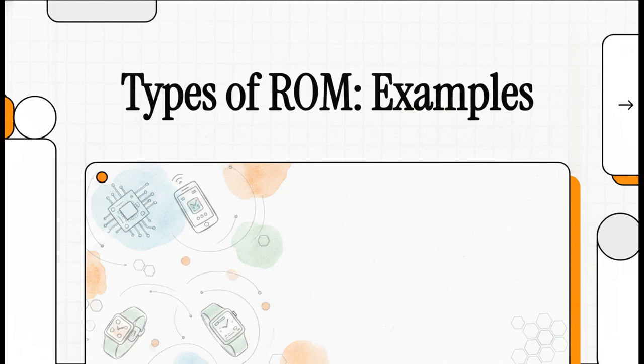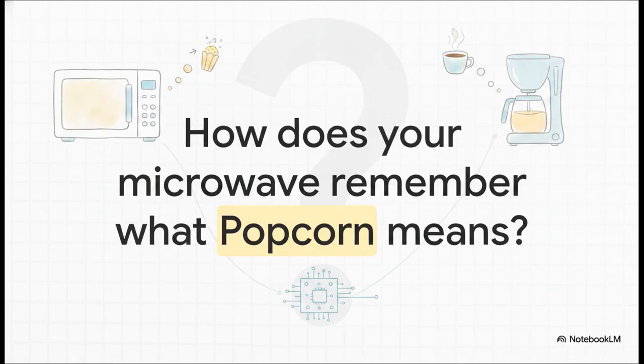Welcome to this explainer. Let's dive right in and demystify the invisible hardware powering pretty much all of our everyday smart devices. Today, we're exploring something you interact with dozens of times a day, probably without even realizing it. We're talking about ROM, or read-only memory, and we're going to break down exactly how it works using some real-world examples.